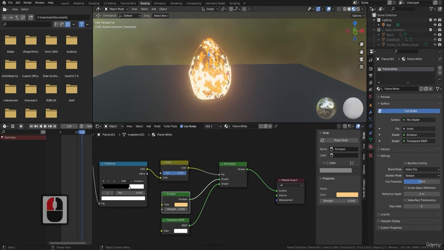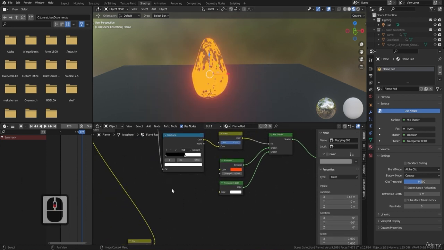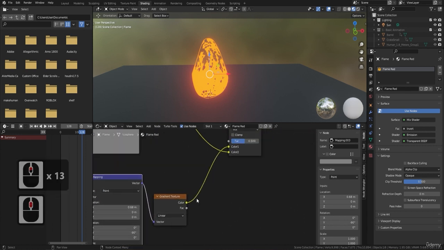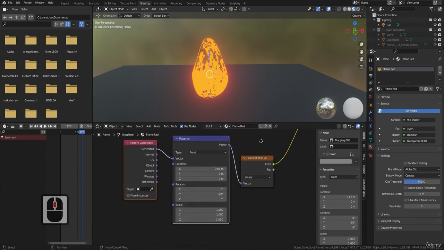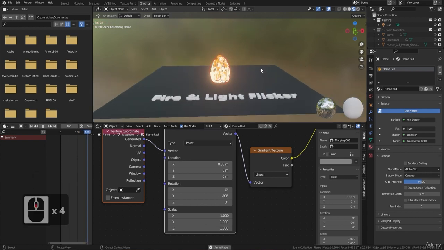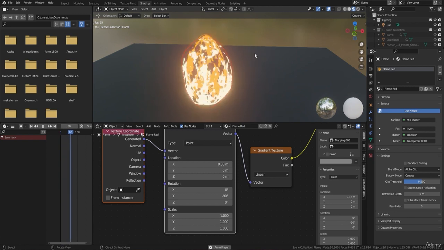Now, the other thing is the red one, I don't actually want it going as high. So if I click on the red, so you can see this is flame white, and let's try and hide that one out of the way. Let's click on the flame red. And what I'm going to do is bring back the actual gradient. So if you come down to here, where your gradient is, I'm going to pull this back. So you can see here, we can pull it up or we can pull it back like so. If I press Alt H now to bring back this flame, now you can see it's looking a little bit better.